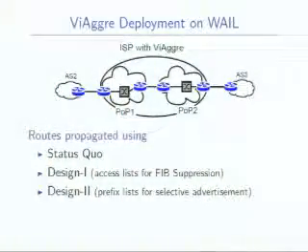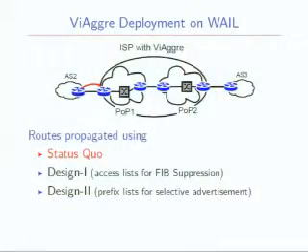Now, to answer these questions, we deployed our system on a testbed of actual hardware routers at the Vail lab in Wisconsin. In the figure, I show a very simple topology, although we experimented with all kinds of bigger topologies. We have an ISP that has deployed ViAggre, and it's exchanging routes with two neighboring ISPs, AS2 and AS3. We configured these routers to propagate routes using three different mechanisms, and I'll briefly recap them for you. First is status quo, which happens today. External router advertises routes to the edge router. Edge router forwards these using a mesh of internal peerings.